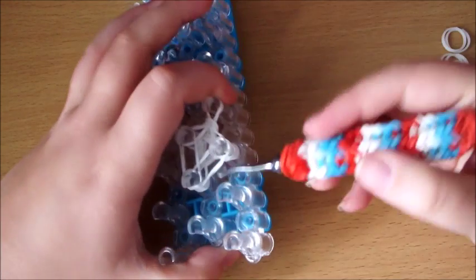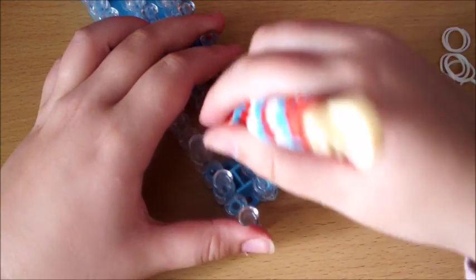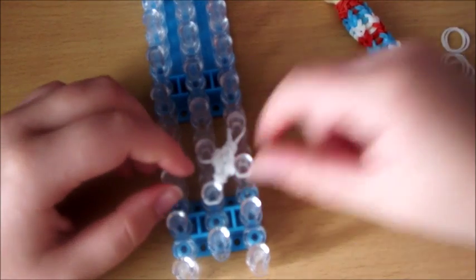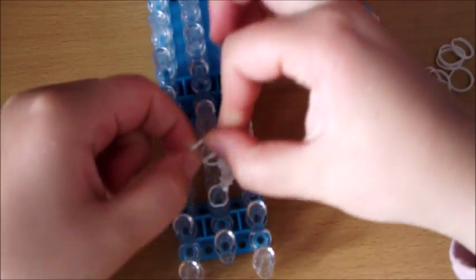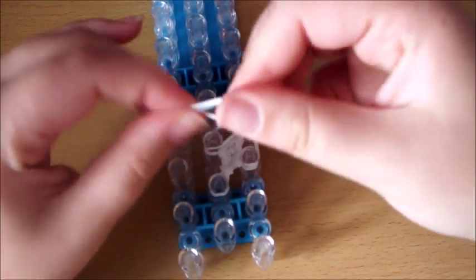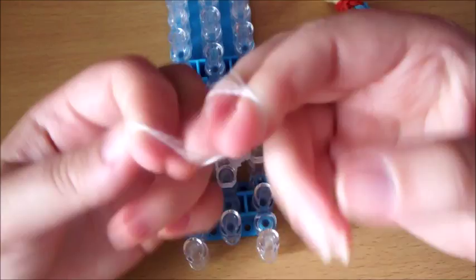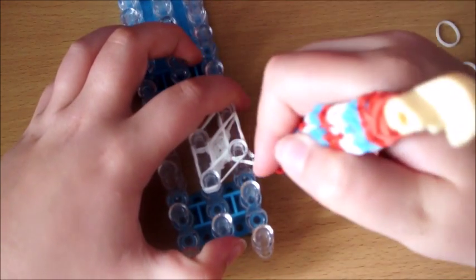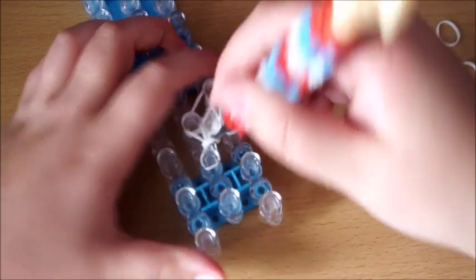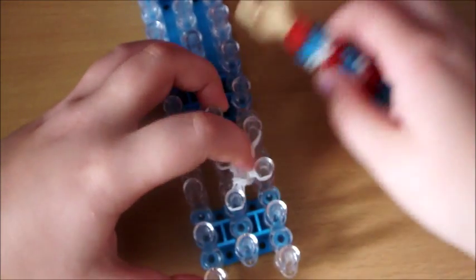So again, bottom four up and over. Make sure you push it down at all times.